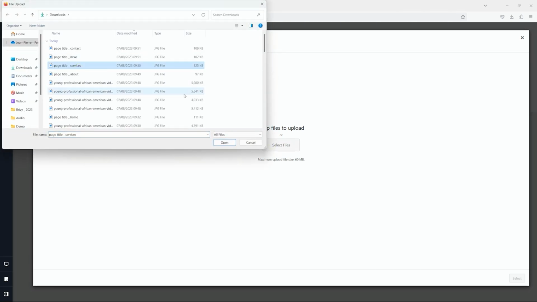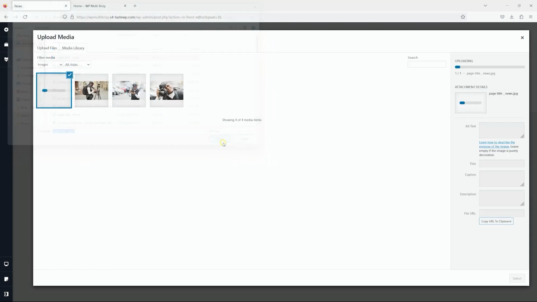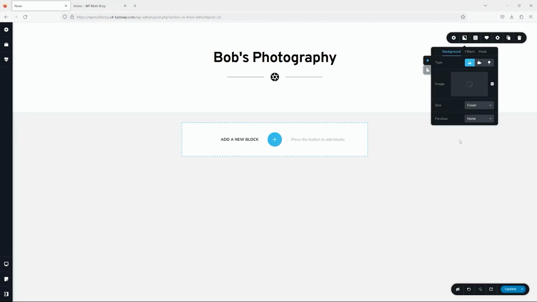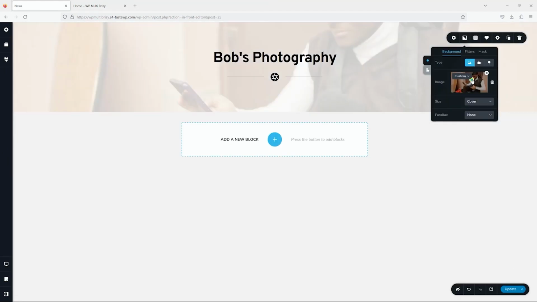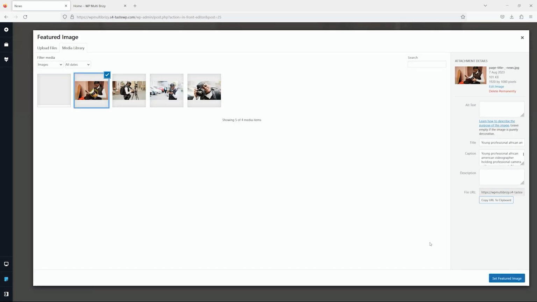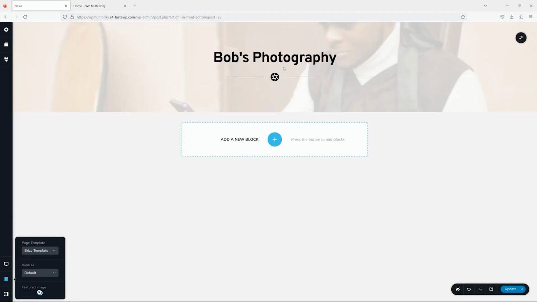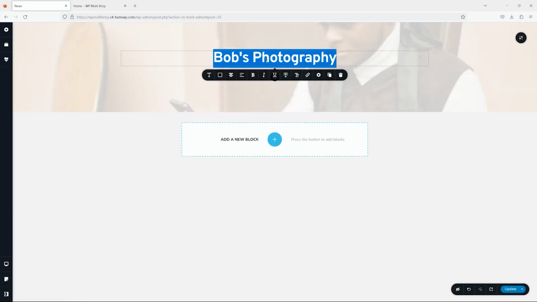And this is news. Select. And let's set our focal selector. There we go. And also set the featured image for this one. Oh, and we have to change the name here. This is news. Let's call this one latest news. And then update.